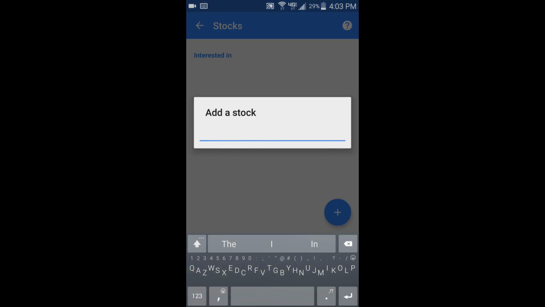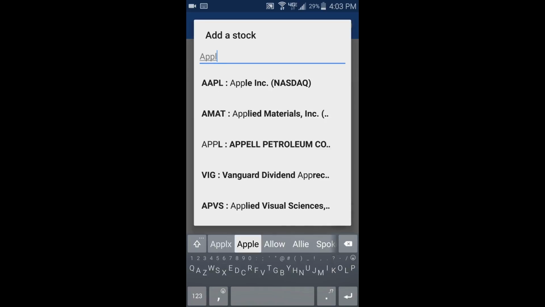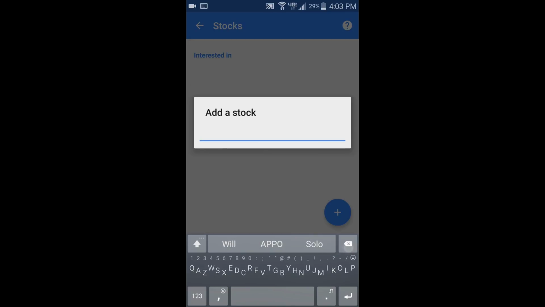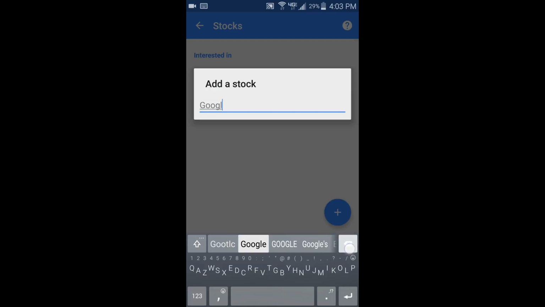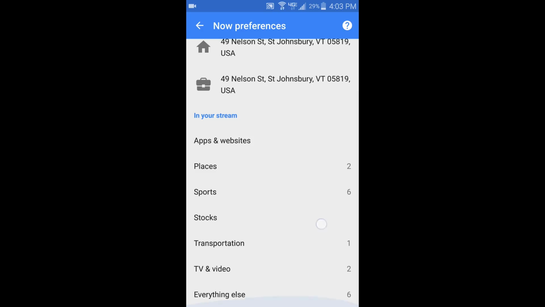If I was into the stock market and I wanted to use this tool to give me alerts on stocks, we can just go right in here. You can say add a stock. You just add the actual stock right there. It'll quickly search it for you. So if I say I want Apple on NASDAQ, for example, boom, it's there. Or if I want Google, right there, right? And we can add stocks pretty quickly.